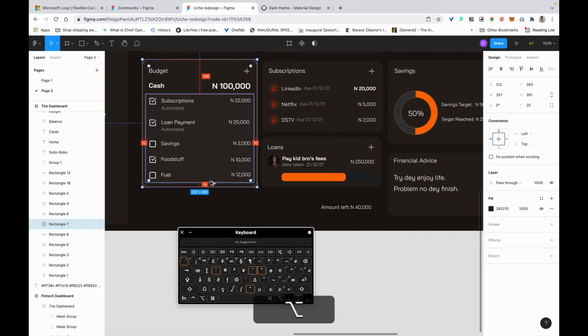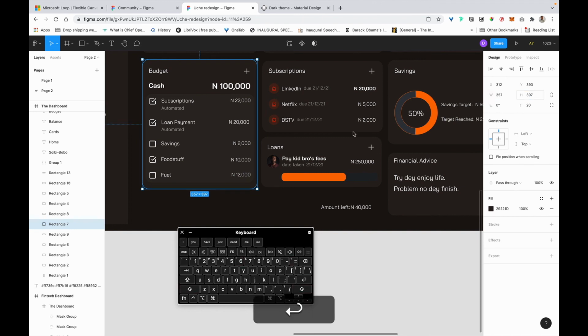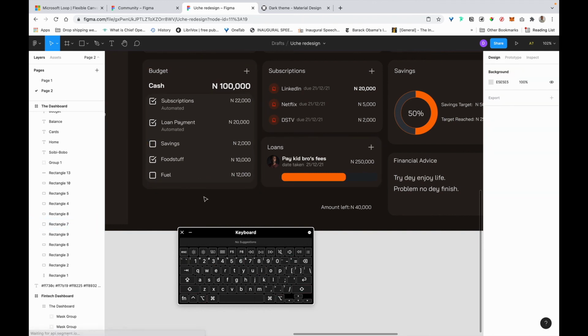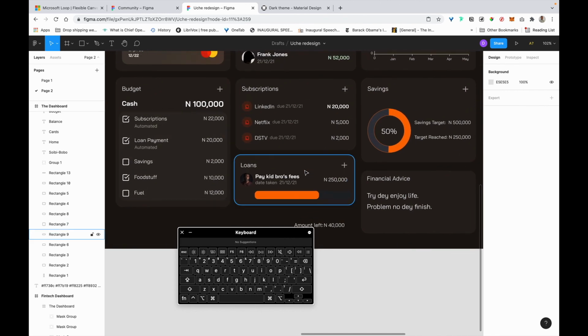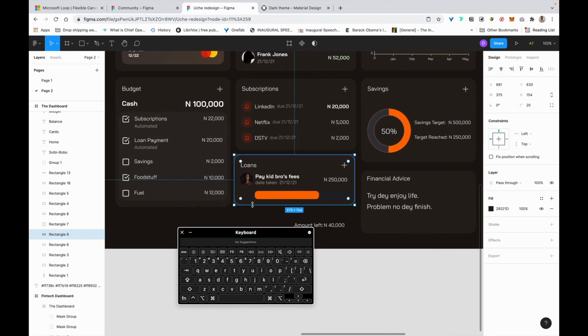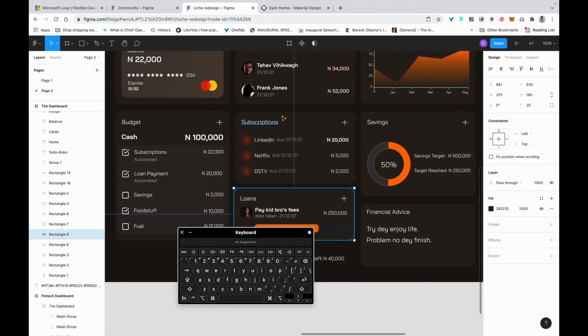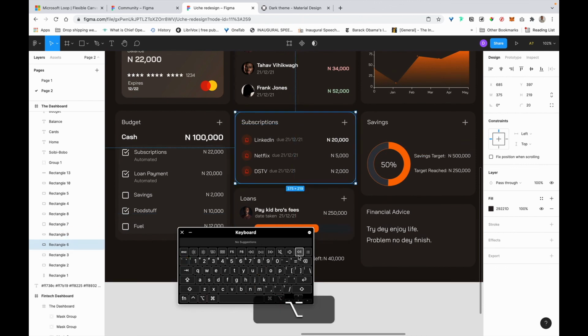14 plus 6. So that's 20 now. So that was fine. Then this one now, so we can put this one down a bit. And then remember we're doing what? 20. So we're going to select these two.